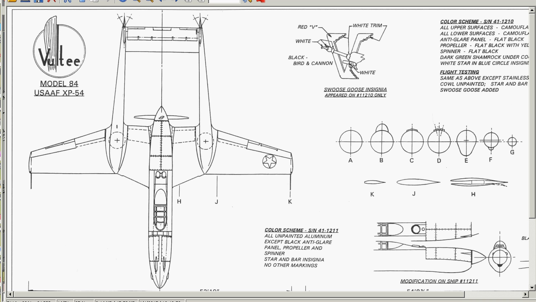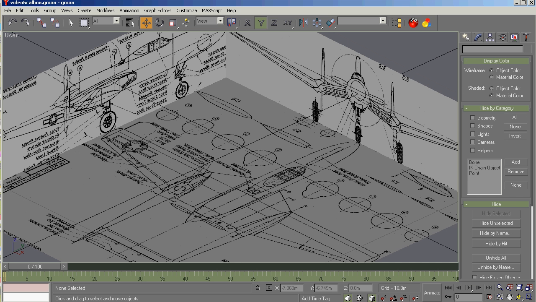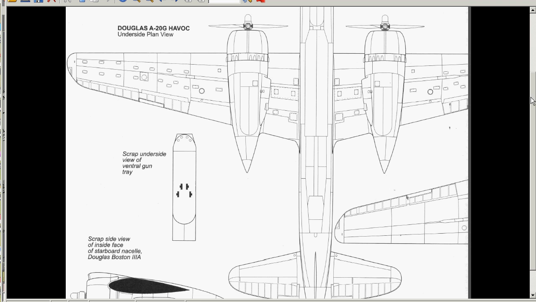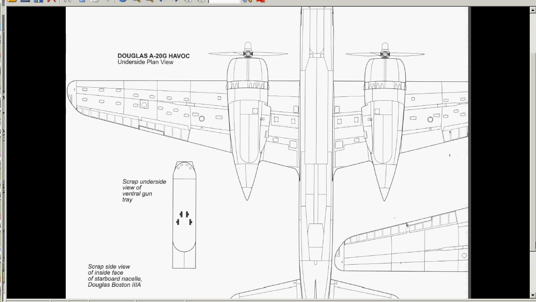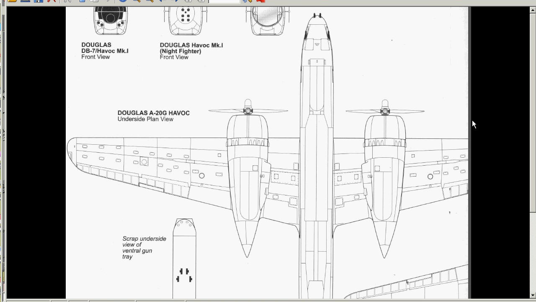Also, aside from the top view, front view, and side views, you want to try to have, in some cases, a bottom view. And why is that important? Well, on things like bombers or anything that's got some kind of activity on the bottom side, you'll notice this has the gear doors here, the bomb bay doors here, and back here we have the rear gunner's door. So without a good bottom view, those are difficult to model. You may see them on the side view, an indication of them, but you don't. It's hard to pick up these shapes around these doors. So you end up having to use artistic license, which is okay.